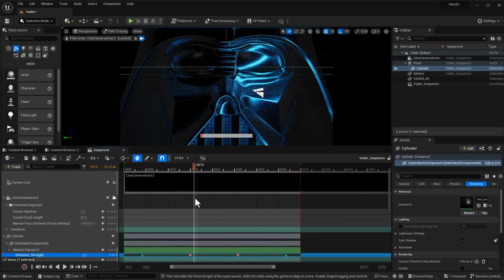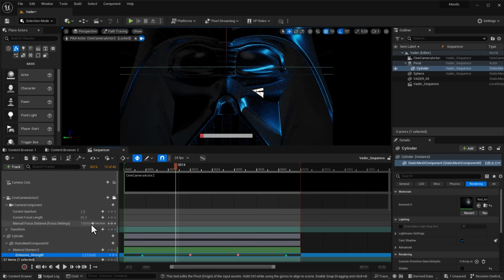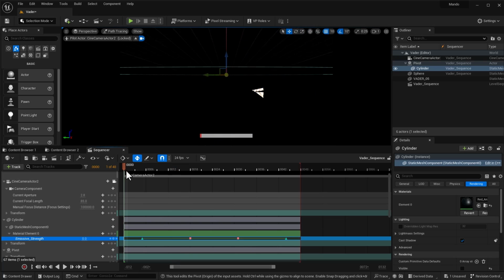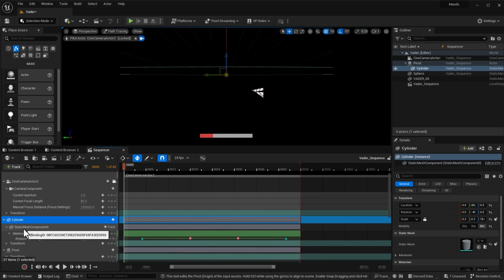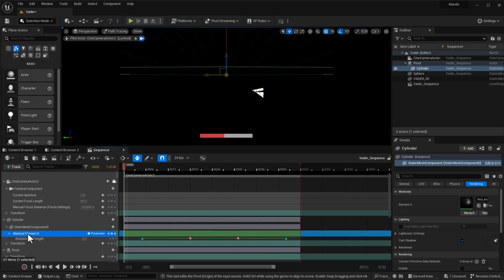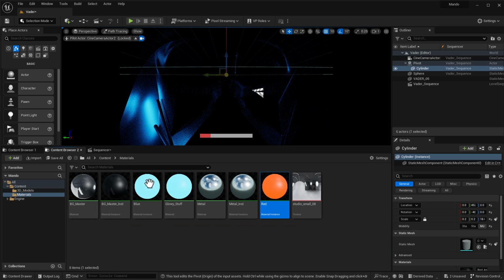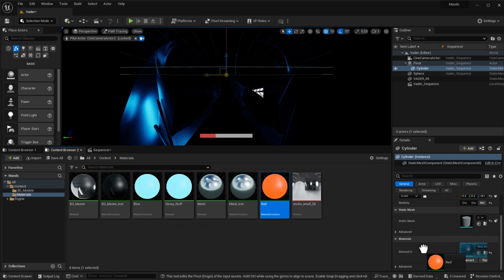I've tried a lot of different things to try to make this work, but I found the only real way to do this is to actually start from scratch when it comes to the color animation. So we have to select the cylinder right here, and we can keep that in there, I believe, but we have to get rid of this material element right here, delete that. And with the cylinder selected over here, we're going to try again. We're going to apply this material.